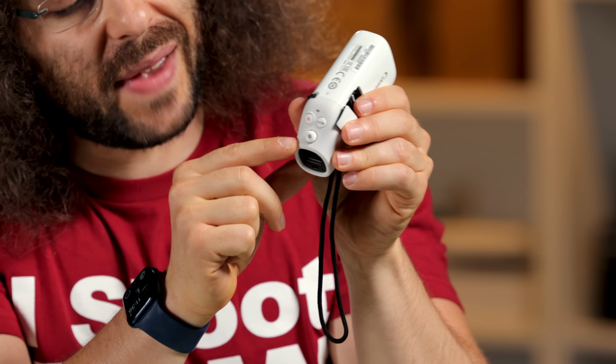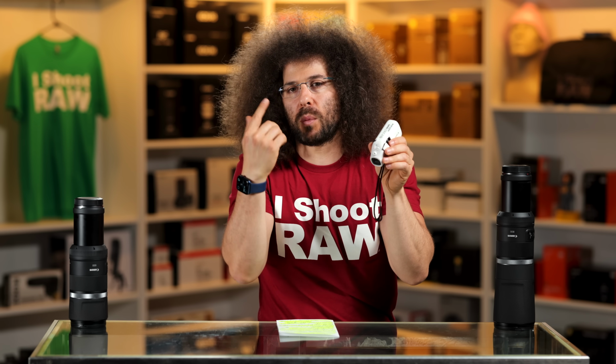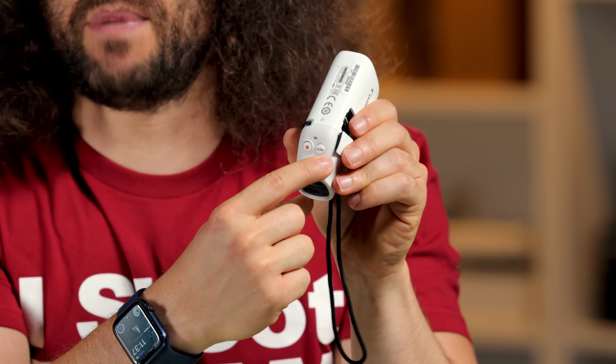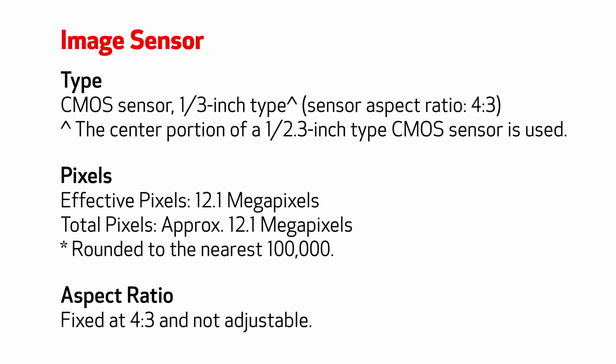Now onto the bottom, you have a diopter dial. That's for people who wear glasses out and about, like me, if I'm wearing sunglasses. I got a diopter right here. I've got the record button and I have, what does that say? Photo button. So you can take photos with this and you can record with this. But now let's get to some of the specs.